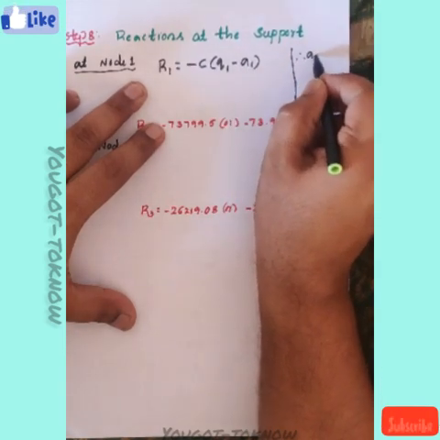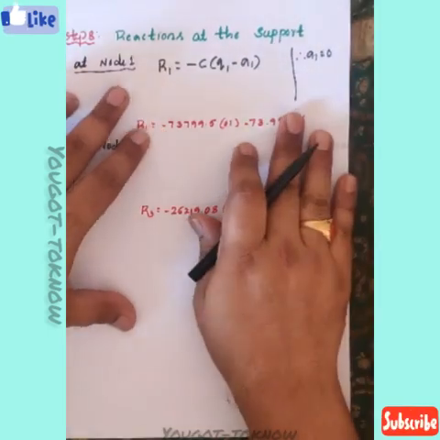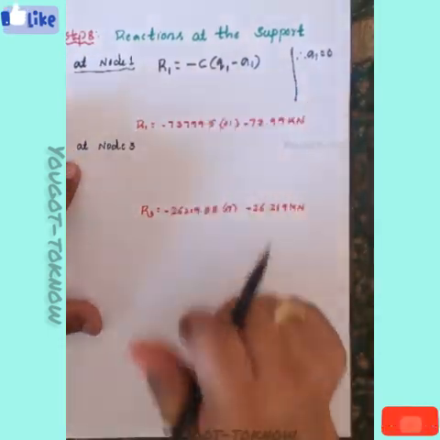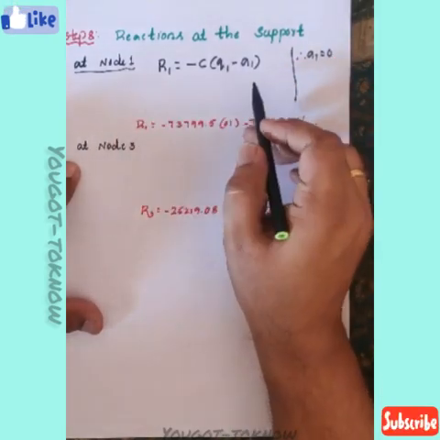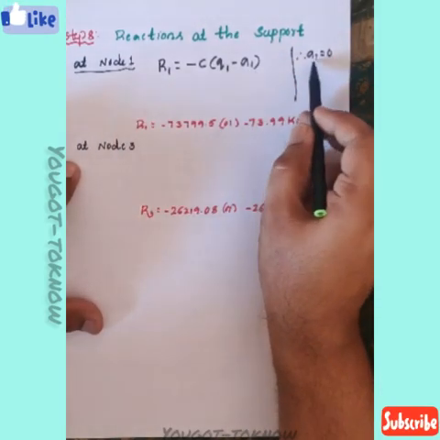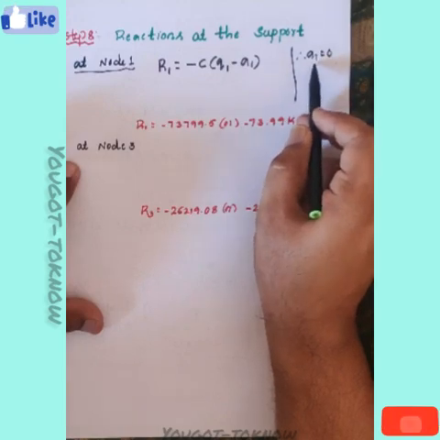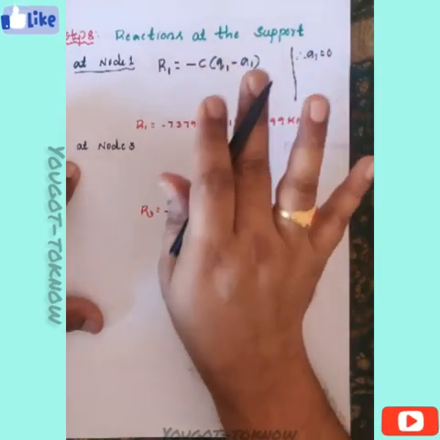For this problem, A1 equals 0, because the concept will not come into this problem: there is no initial displacement at node 1 and node 3. Because of that, A1 will be equal to 0. A1 is called the initial displacement. Q1 is called the actual displacement that you obtained.